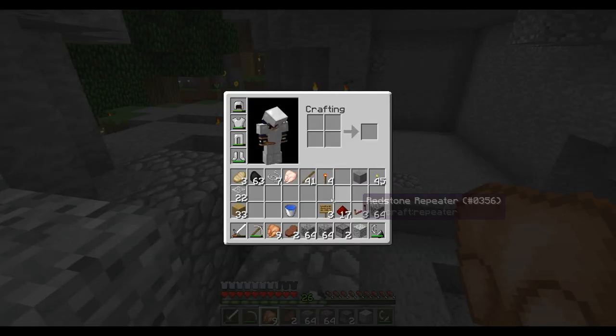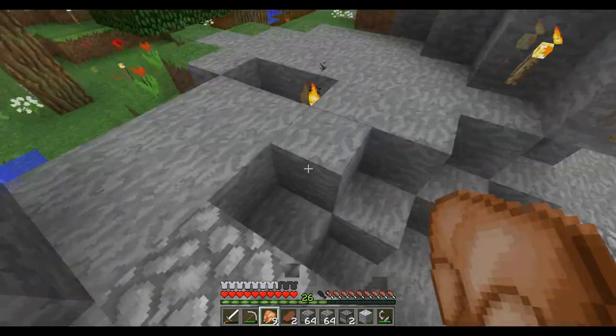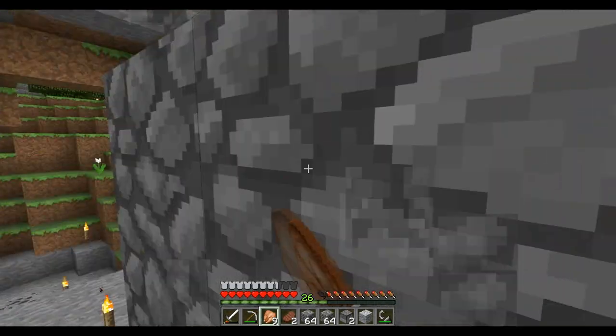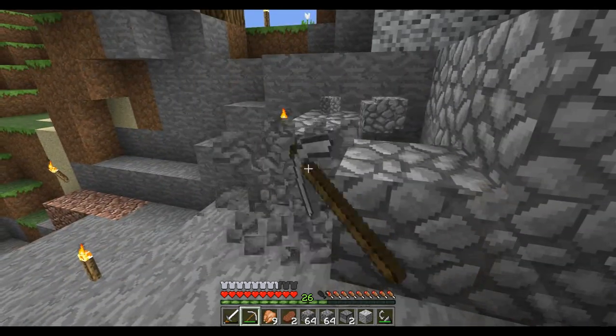So I've gathered the materials that I needed for it. I need 2 redstone repeaters, 2 dispensers, some signs, and then building blocks. So I have my glass and I have my cobblestone, because cobblestone is nice and easy to get. Why not cobblestone, right? So anyways, let me mine this out real quick.